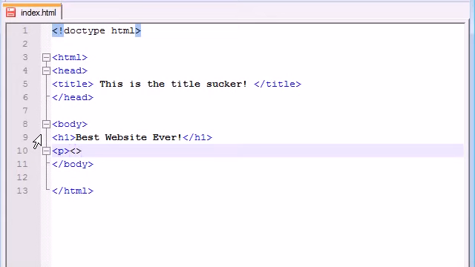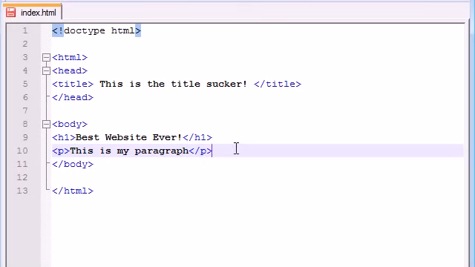So let's go ahead. I make all my tags first. Some people do this. Some people write, this is my paragraph. Make sure I got a couple typos in there. And then they make tags. But what I like to do is I like to make both the tags first and then fill in whatever I want in the middle. That way I don't forget about one tag or the other.